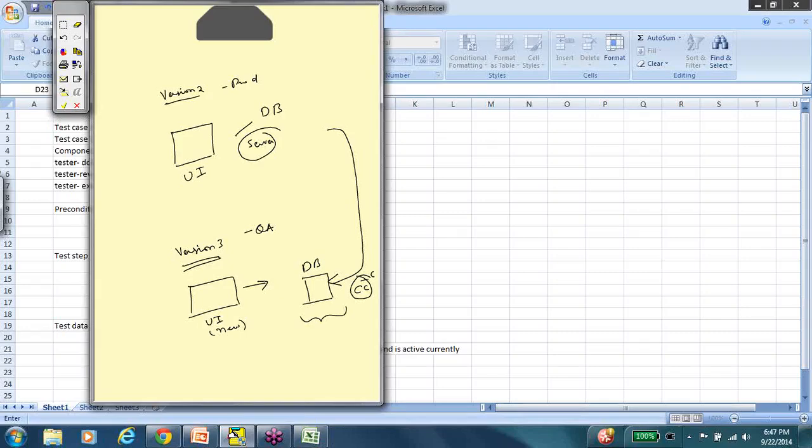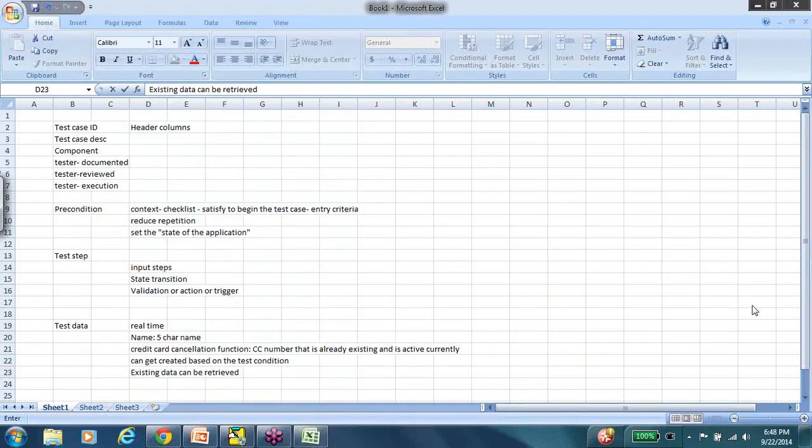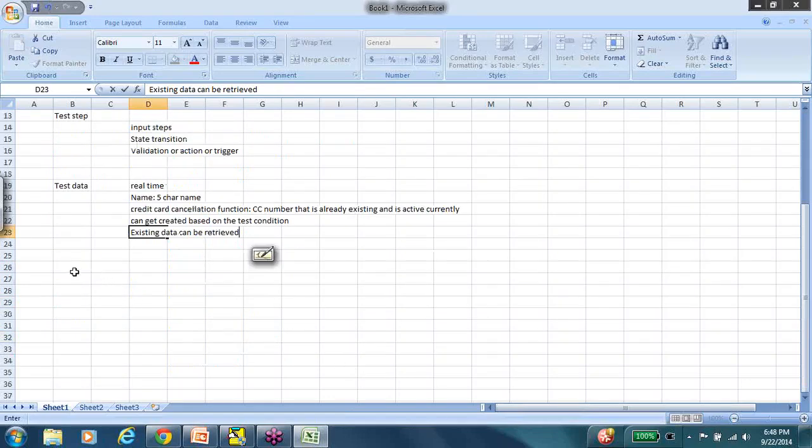So sometimes data will be created by your developers and given to you, but sometimes an image of the database will directly be hooked to your QA database. At that point, either you can write your own SQL queries and find the data, or you can take the help of your developer, find out which table this information is going to be in, and they will help you find that out. So in any case, test data preparation, management, and storing, all of that is definitely an integral part of the test design phase. Make sense, team? Any questions?